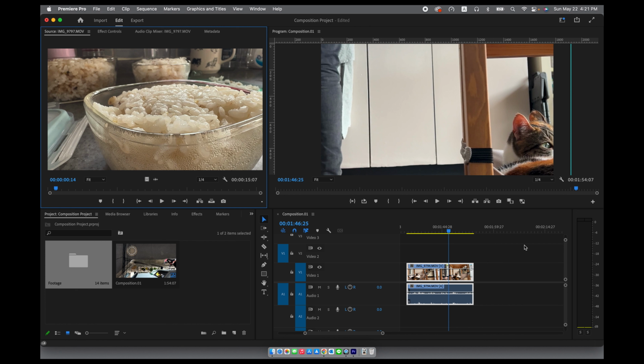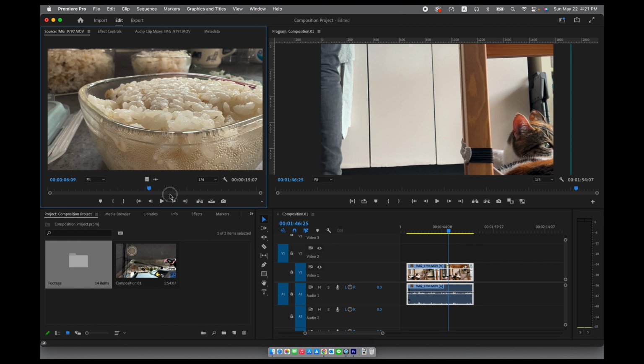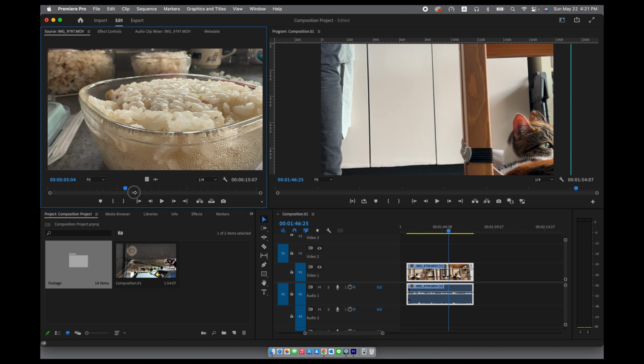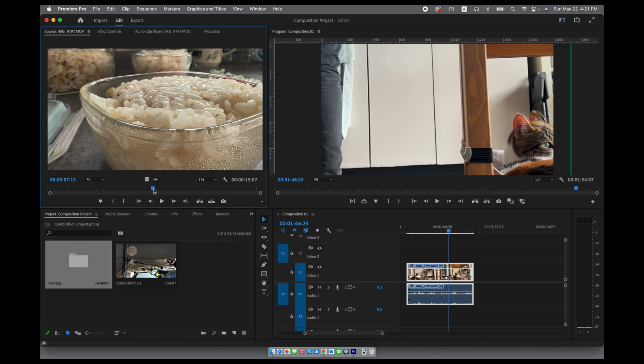Instead of trimming down to the content that I want in the timeline window, I can actually just trim down the clip to the content that I want here in the source viewer. I want to settle right here where I get real close to this bowl of rice. I want this to be the start of what I start using. In Premiere, that is called an in point.